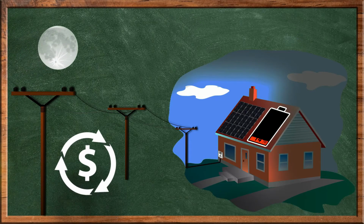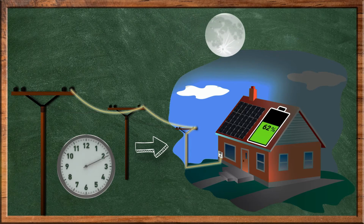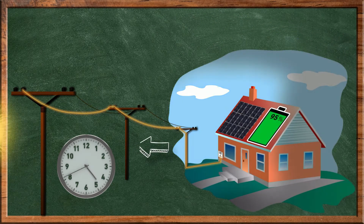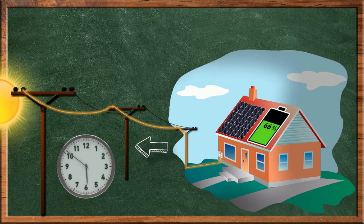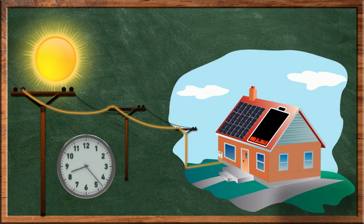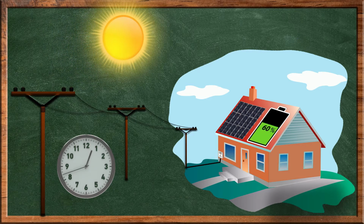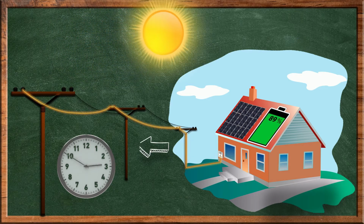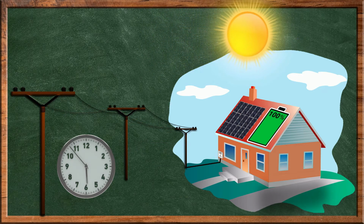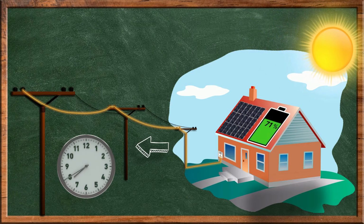The next step is market participation. Batteries will be charged from the grid during the night when the price of electricity is at its lowest. And in the morning, when demand rises and price is usually at least 3 times higher, electricity stored in batteries will be sold back to the grid. During the day, solar panels will be used to satisfy our domestic electricity needs, charge batteries, and if there is any solar surplus, it will be sold to the grid. In the evening, when demand is again higher, electricity generated with solar panels and stored in batteries will be sold once more to the grid.